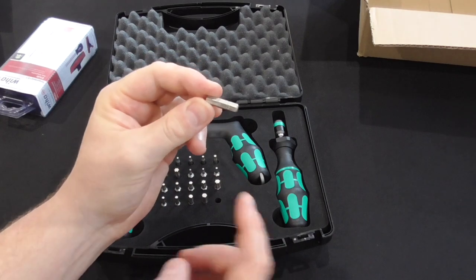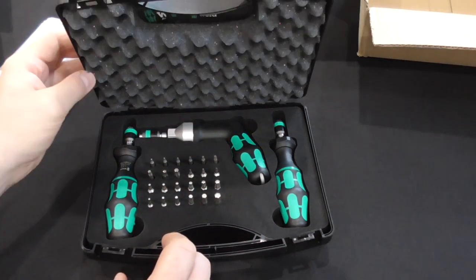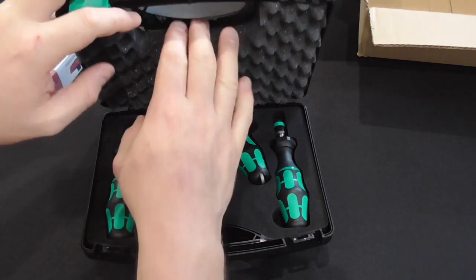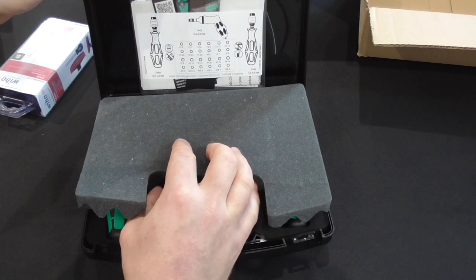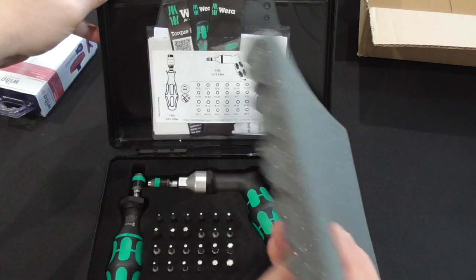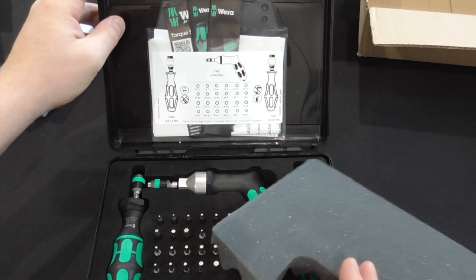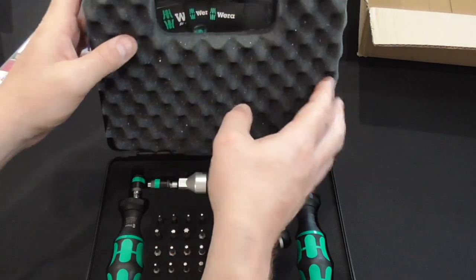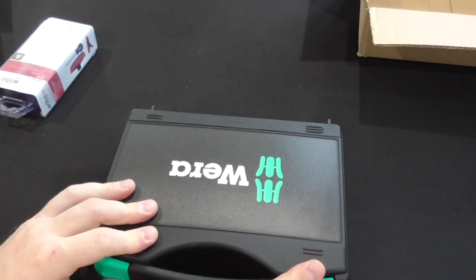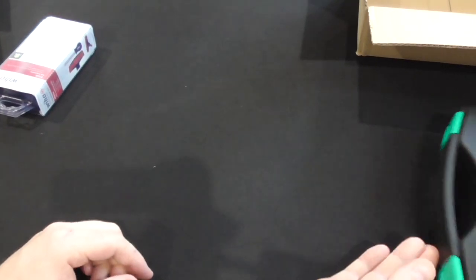And this is of course 1/4 inch. Here there is a manual. I didn't even bother to look what's inside. Oh, you see, this is what's in the box, so you will know what bits are where. So really, really nice package. I would say perfect for gunsmiths and that kind of work.